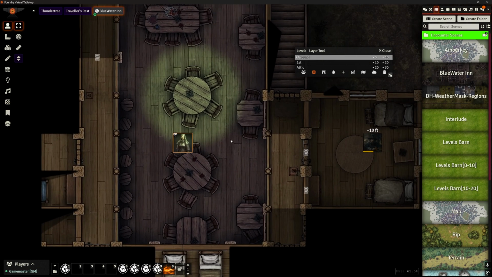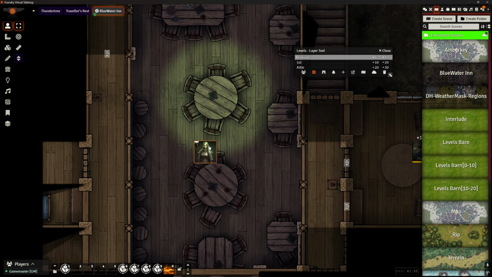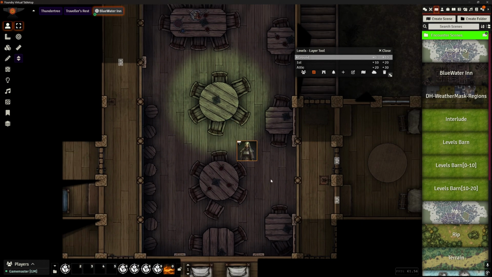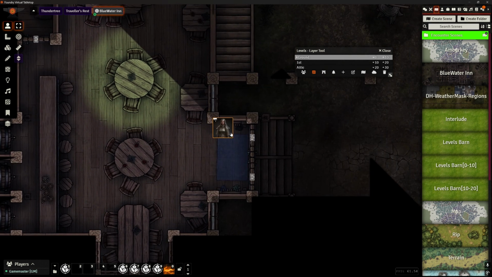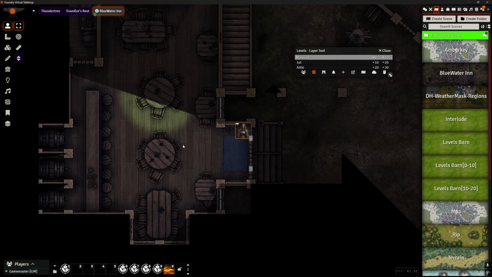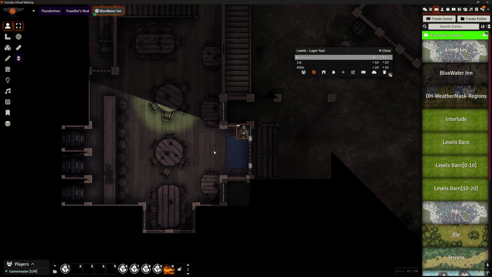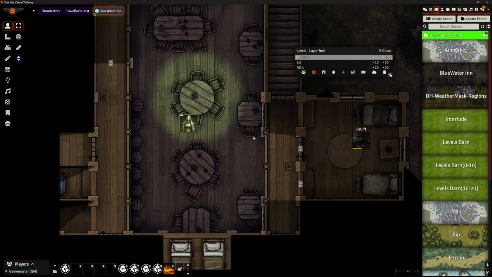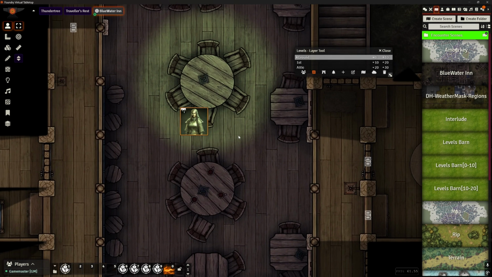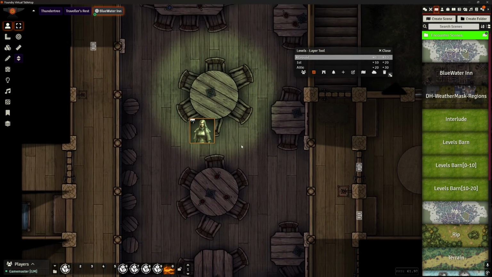But how did I get this balcony above Hayley to show up so that she can see it? Now, if she tries to walk under that balcony, she's not going to walk on the balcony, of course, because she's below it. That whole other tile will fade away so that she can do her normal stuff. And you need to decide how you want that to work for your particular map, and it will vary on different maps for you. This map is not brilliant for it. But how did I do that?